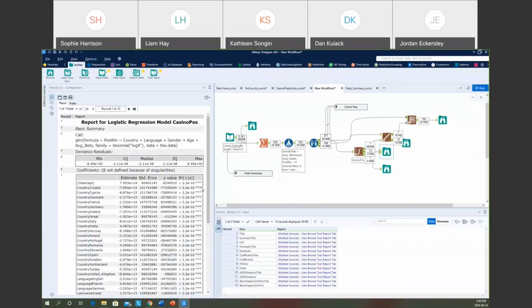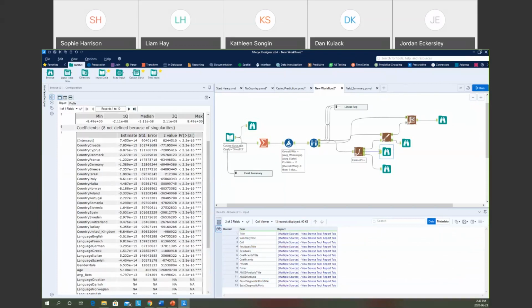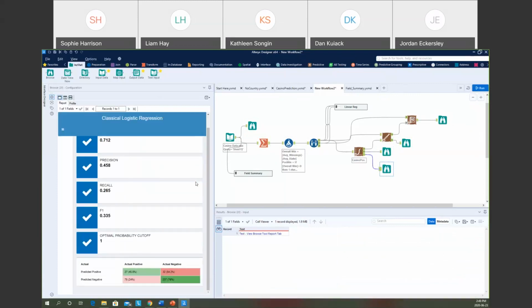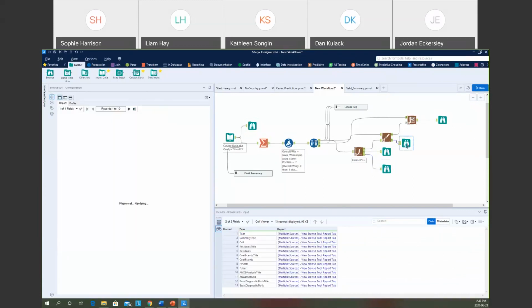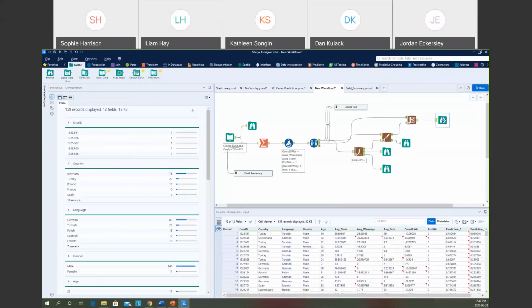If I take a look at the output of my logistic regression, again, it looks similar to before, except I have a lot more little asterisks. Also, if I take a look at the interactive palette here, it looks a little bit different. So this time it's just telling me my accuracy, my precision. So how much it's predicting positive and how much it's predicting negative, because it's a different type of model. And in addition, my stepwise function is getting rid of features that probably weren't that good predictors. And finally, my output is going to do my prediction.